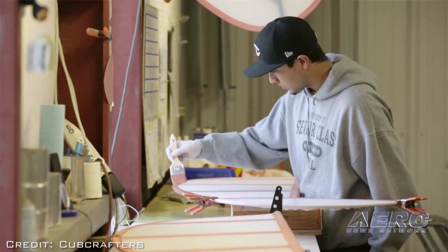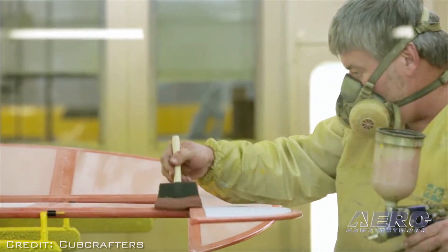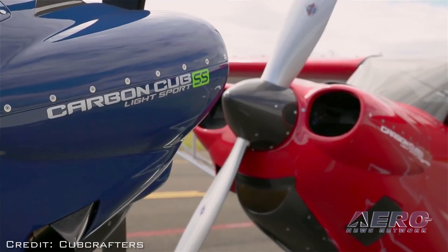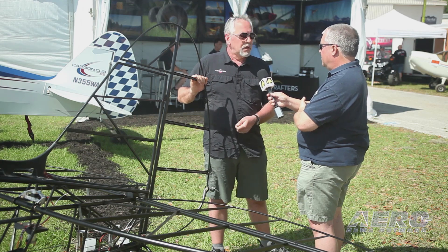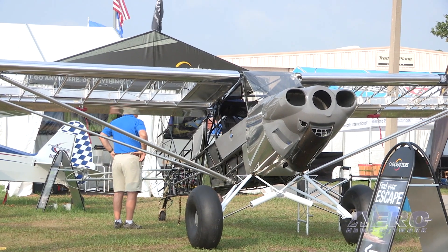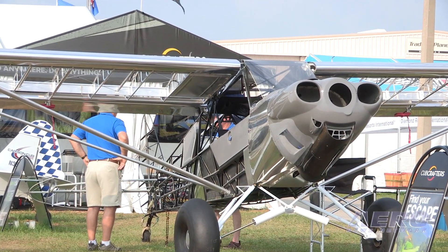Yeah, as a matter of fact, it's changed a lot. Specifically in the case of our rudder assembly — and this applies to the rest of the airplane — you get envelopes that are already cut to size and already sewn. All you have to do is slip the envelope over, rivet the envelope (not sew it), shrink it, and then use the chemicals to seal it. So it's actually a much, much more simple process. And it's not just more simple — it's much more durable than the older systems used to be.